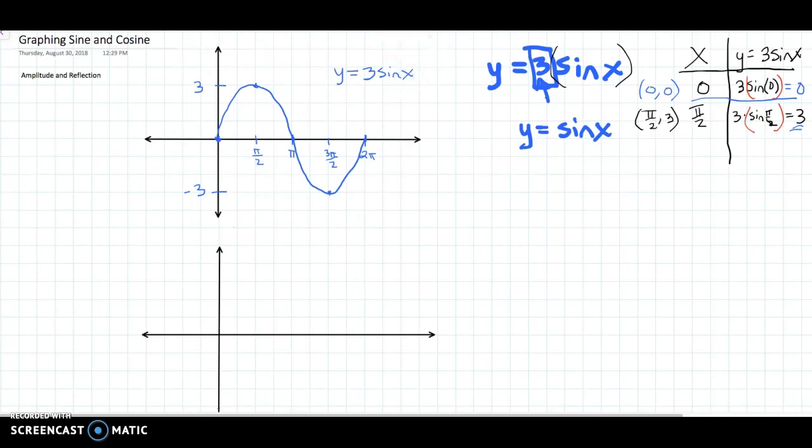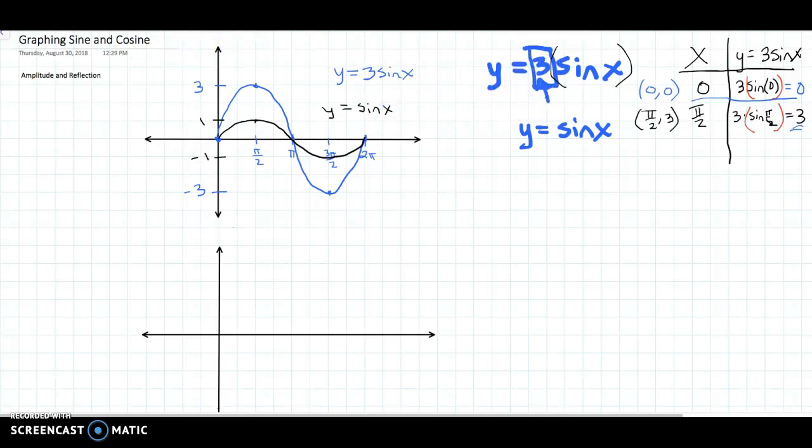So remember in my last video, my graph would only go up to 1. So this would be the height of 1, and this would be -1. And my sine curve would go up to 1, go back to baseline, go down to -1, and come back to baseline. All right, so what I just graphed in black was the graph that you already learned, and that is just y equals sine of x.